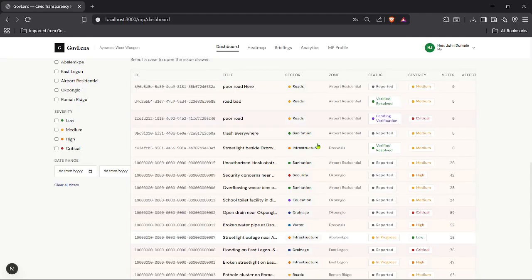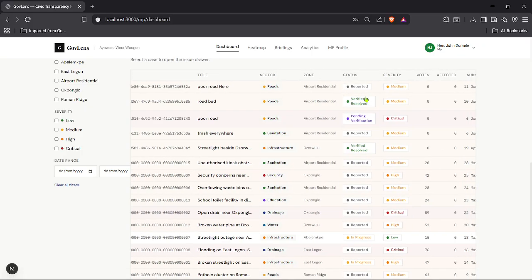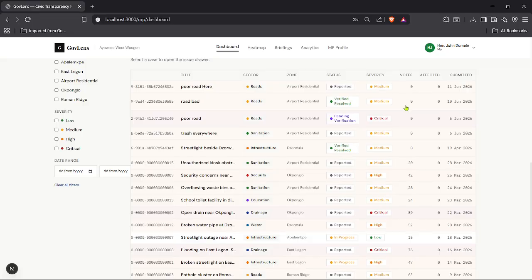So when you scroll down, you have a nice table here with all the issues reported, their status, their zones, and also the votes. The most important factor which determines whether an issue is rated high priority or not has to do with upvotes. So in the case of a citizen, you have your issue tracker.